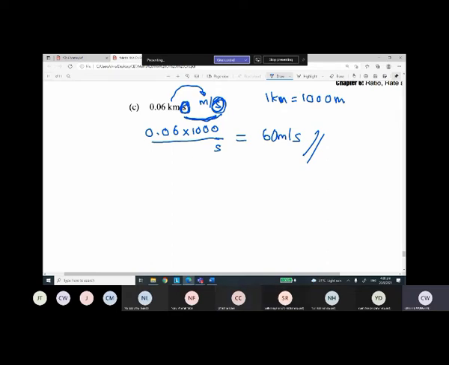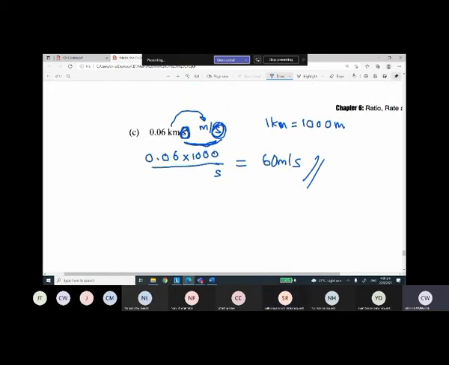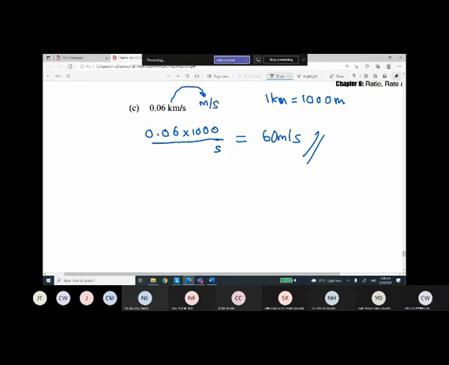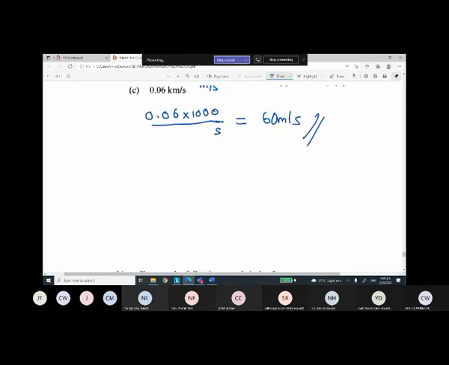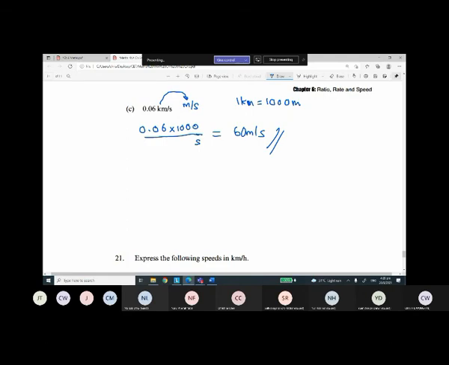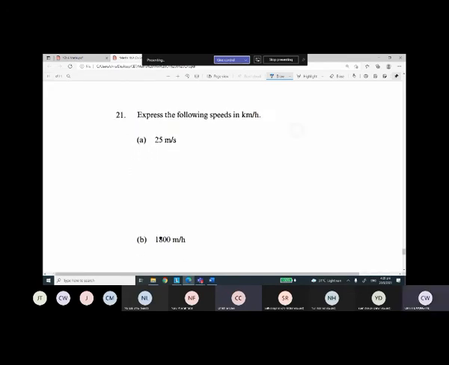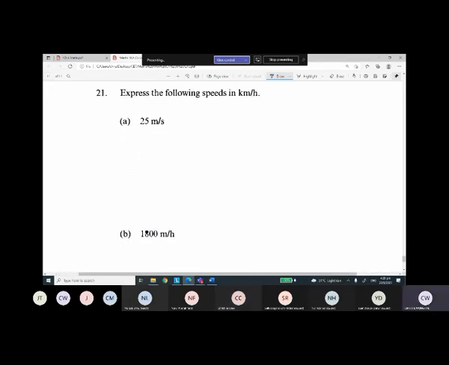But you need to change the top because the top is kilometer, right? You need to change to meter. That's why you change the top. But the bottom is already S, so no need to change. You only change the top only. Is it okay? This question? Yes. Okay. This one you do for me. Maybe the more we do, the more you know. You do this one for me, please.